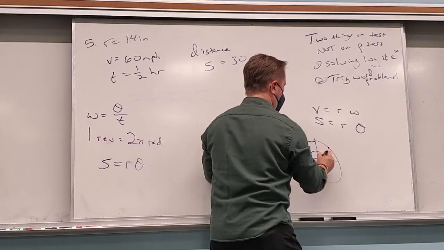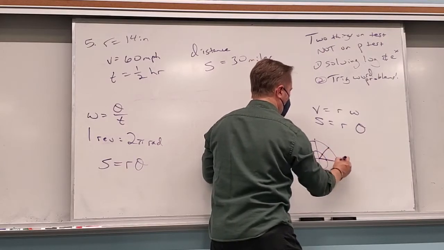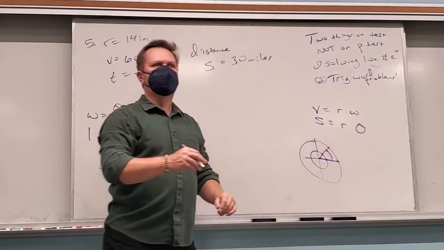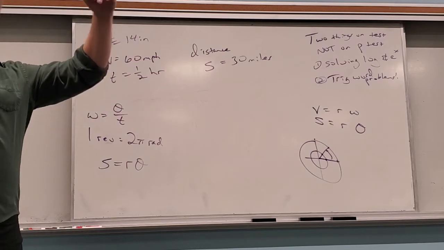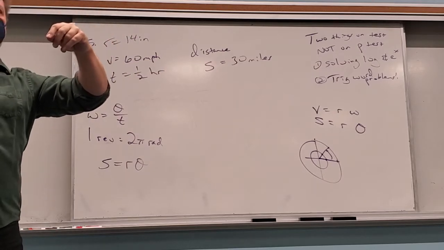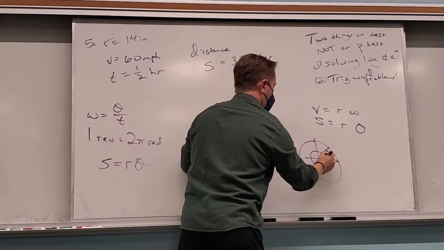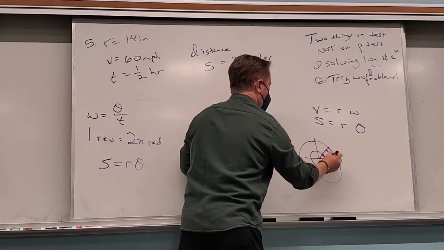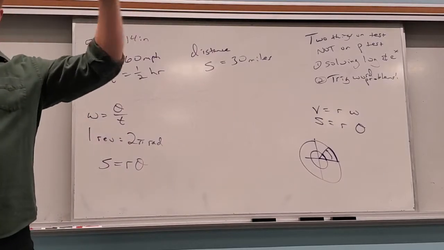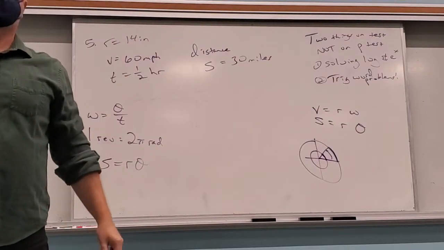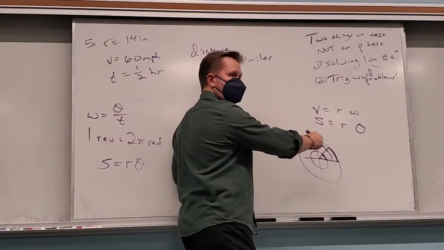So let's say we both start here, and we both rotate. Did we go a different angular distance? I don't know if you guys can see that. It kind of drew a little small. The angular distance we went, isn't it the same? Didn't we both go through the same angle? Did we both go the same distance? Which one of us went further? The one closer to the middle or one further out? The one further out went further, right? That's definitely a longer distance, isn't it?